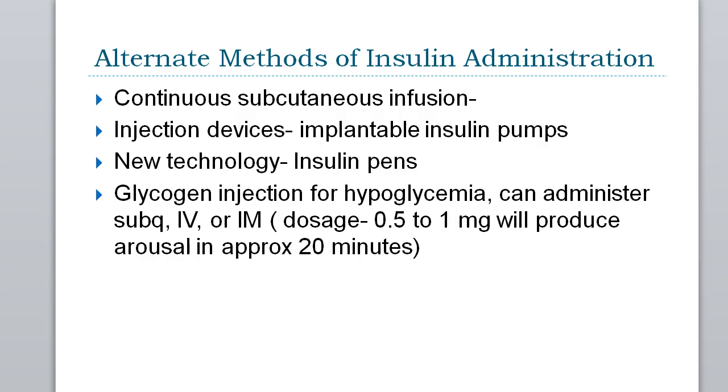And to me, that would be very stressful as a nurse to watch that patient still remain so obtunded due to the fact that they're so hypoglycemic. And I guess I just feel that it would not be the best means of trying to get that blood glucose up as quickly as possible. That's why most of us in the hospital administer the 50% dextrose, which can be a little bit difficult.